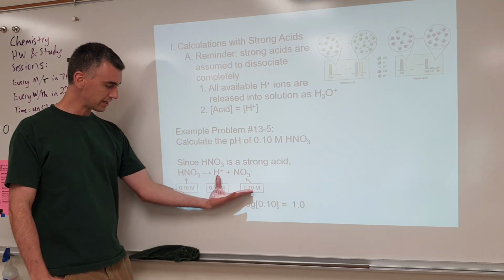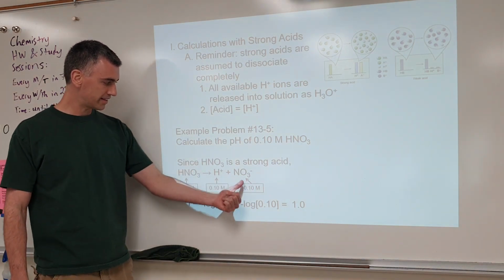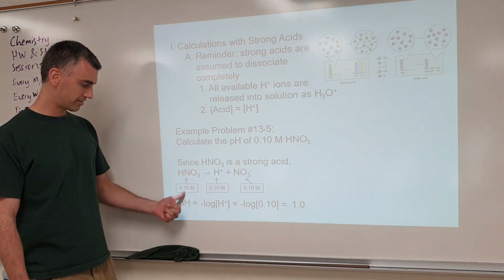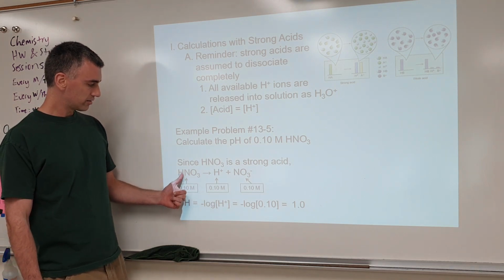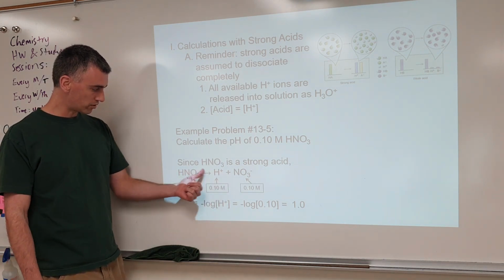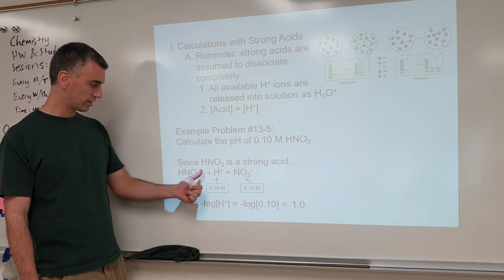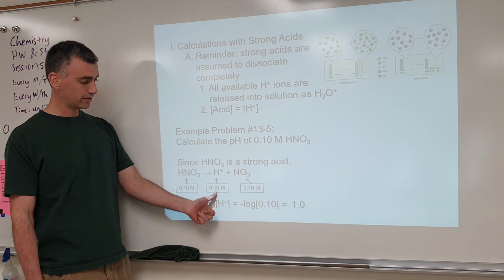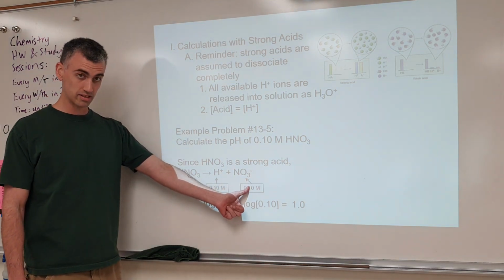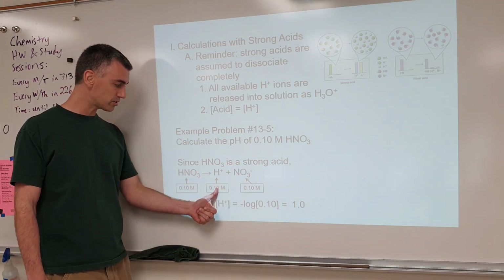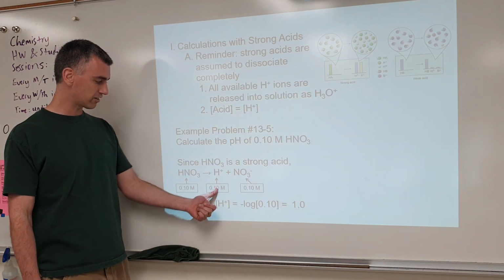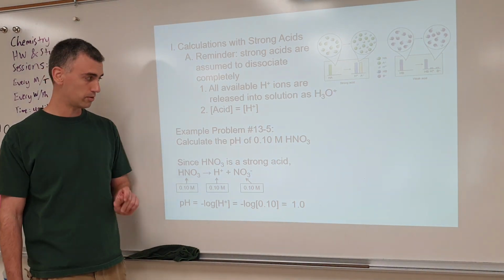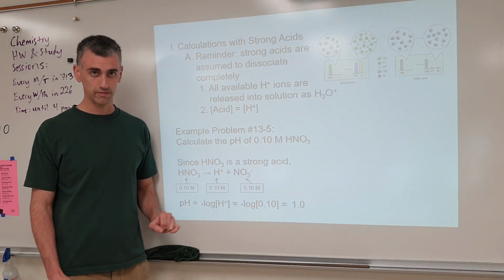So that's what this is saying here. If that's the concentration of the acid, 0.10 molar, then, there's the acid right there, when you dissociate it, it's a one-to-one balanced reaction: there's one hydrogen for every molecule of acid, and one nitrate for every molecule of acid. So the concentration of hydrogen is 0.10 molar, and so is the concentration of nitrate. If hydrogen is 0.10 molar, then just the negative log of 0.10 molar, right here, gives your answer of 1.0. And by the way, do notice, two significant figures.